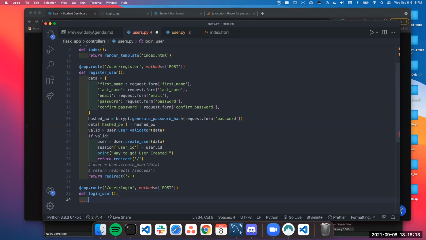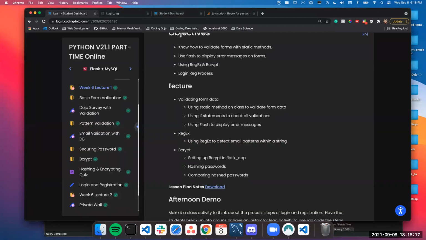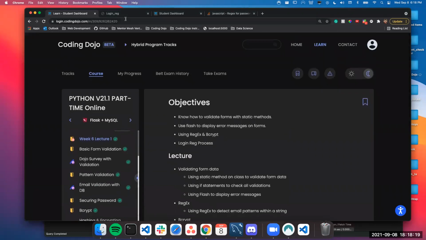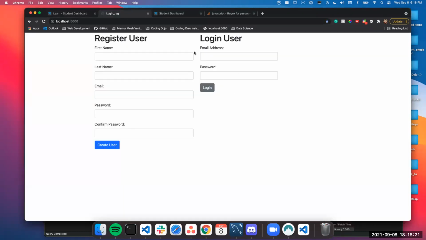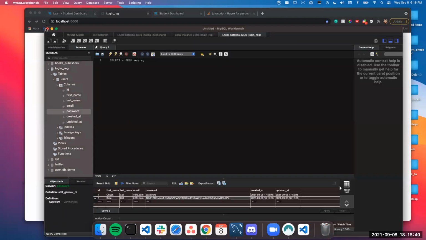Now, for login, you don't need any sort of validator, right? We don't need to revalidate the information. What do I really need to do? If I'm breaking it down, I need to go retrieve, kind of like we did whenever we checked to make sure our email was unique, right? I need to get a user and say, well, does this email exist? And if so, is the password the same? And so the same sort of thing is going to happen with my login.